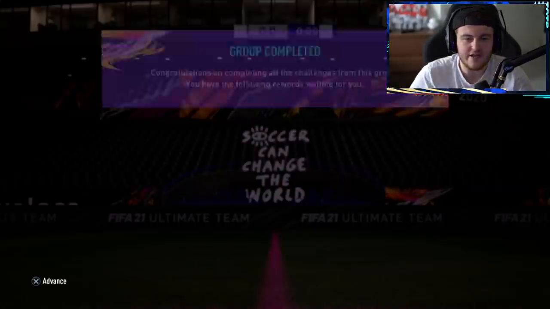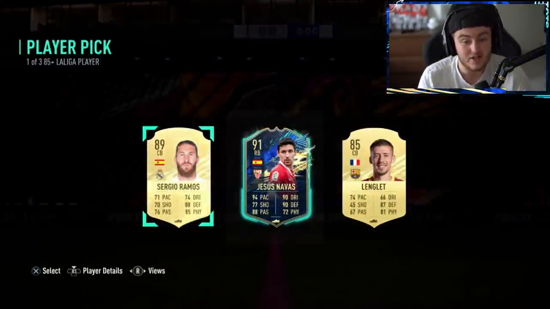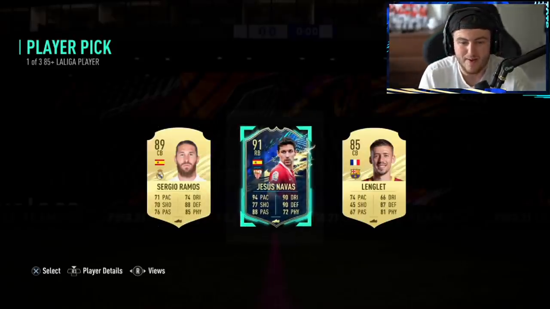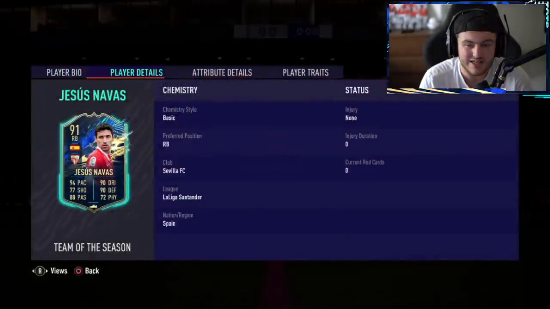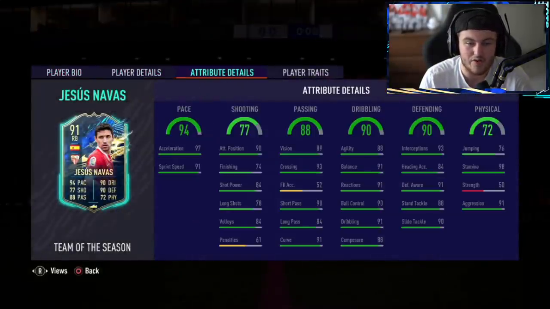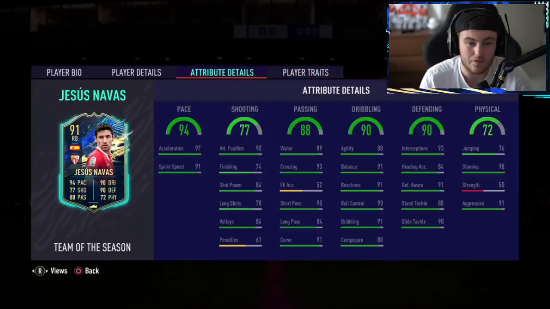All right, another 85 plus La Liga player pick. He submitted a lot into this. His whole club, not really, but it's going to be for a Jesus Navas. Not bad, not bad. 50 strength lets this card down a little bit, but he's got sensational stats everywhere else. If he didn't have 50 strength, this would be such a phenomenal card. I mean, it still is a really, really good card, to be fair. I think he still performed really well, especially as an offensive right back, so not bad.